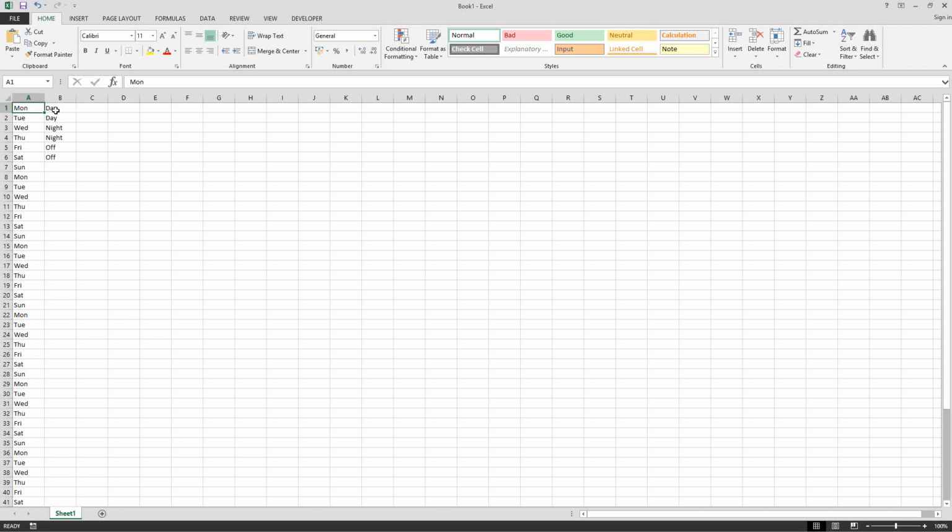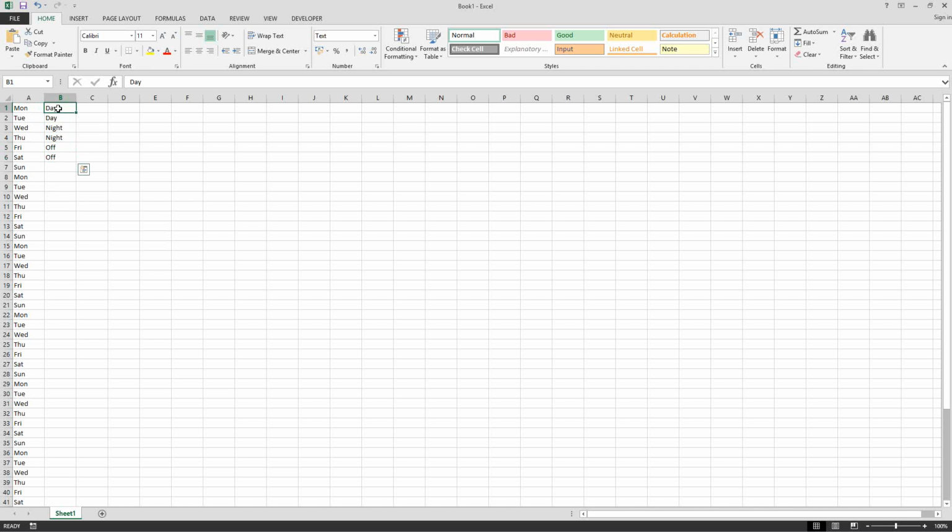Okay, so what we need is for this shift pattern to be repeated and end off with our last 2 days being the off shift, and it also needs to end when our pay week ends, which in this case is a Sunday, because we're running from a Monday through to a Sunday. So we need the Saturday to be an off shift, and we need the Sunday to be an off shift.